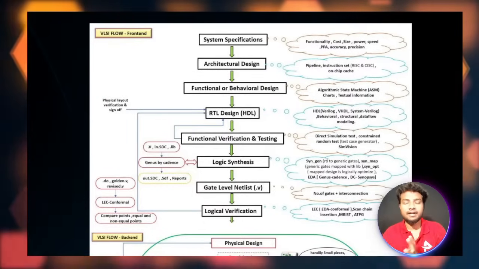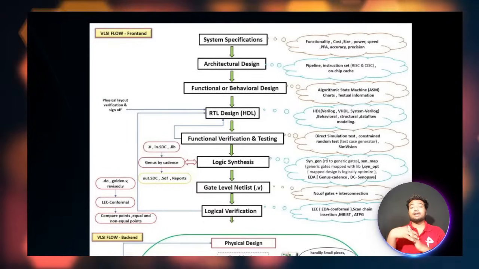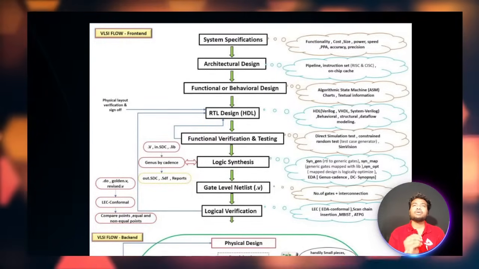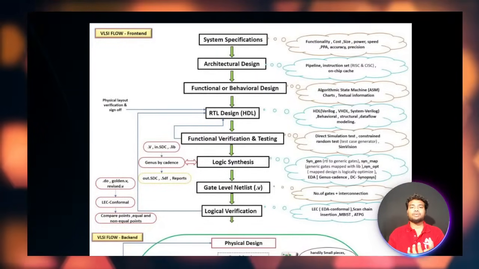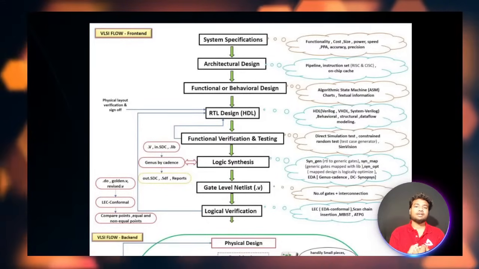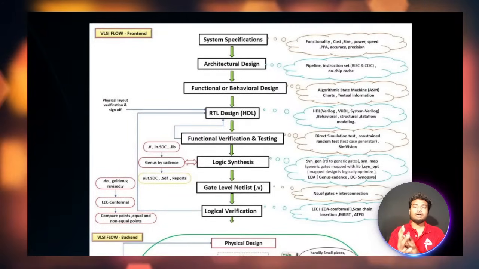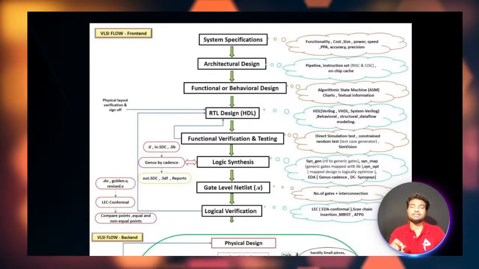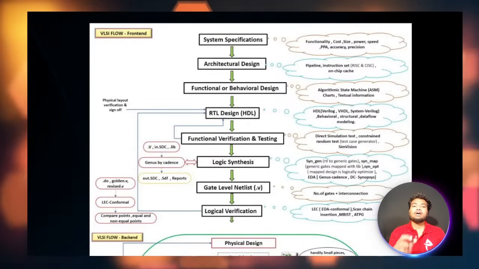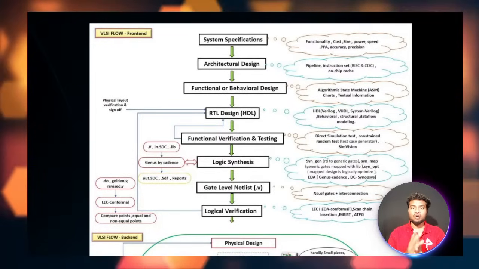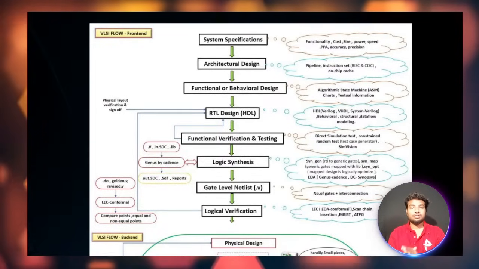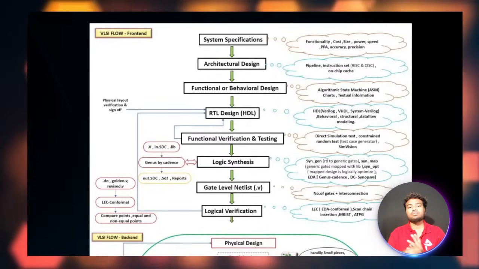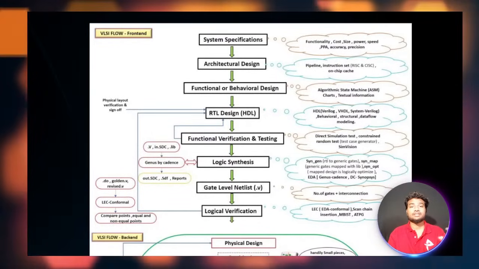Coming to the front end engineer, I already said the front end engineer will do the design and verification part of the chip. For example, if you are making one chip, you have to write the RTL code, the design code. Firstly we have to write the logic of the chip, like the working of the chip, in HDL language. HDL means hardware description language. You have to write the HDL code and then verify it. After that only you can move into chip making, the fabrication part.